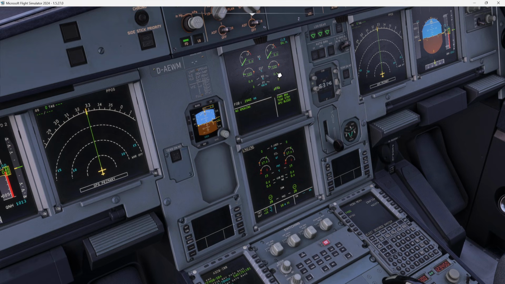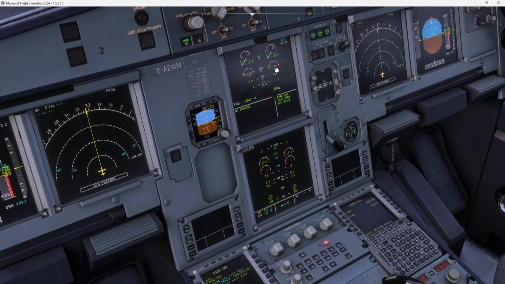We need to monitor EGT, that it does not pass the limit. Normally it's going to stabilize at 450, 460. The N1 should stabilize at 18%, and the N2 should be at 58, 59 up to 65. If we see anything above these values, something is going wrong. Oil pressure is going to be 35 psi, 40 up to 60 psi. But if it goes higher, it means something is wrong.